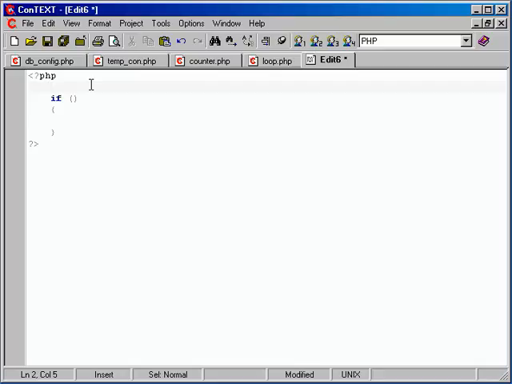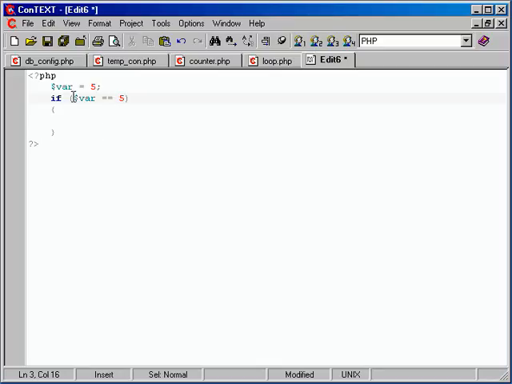Let me go ahead and create a variable to test, so $var. Let's make that equal 5. So we want to test var and see if it equals something. Inside these parentheses, we'll say if $var equals equals 5. That's because we're testing for equality. A normal equals will actually assign 5 to var. So if we did just one equals here, it would be assigning var and not just testing for it. Absolutely, one equals symbol is an assignment operator.